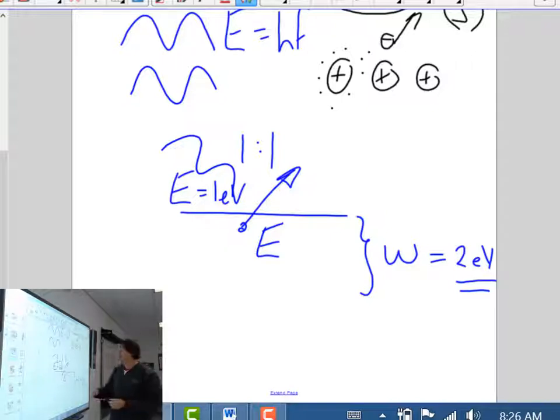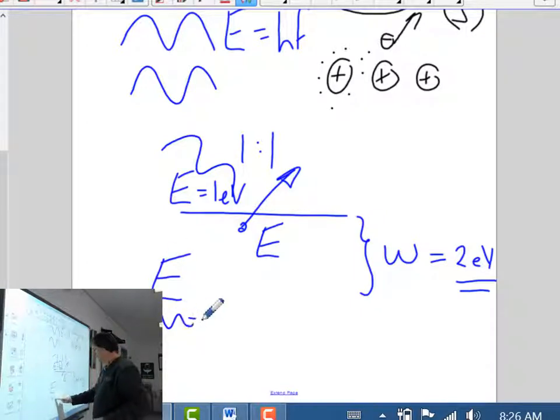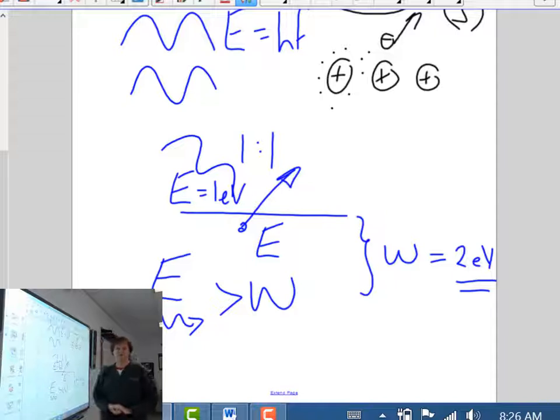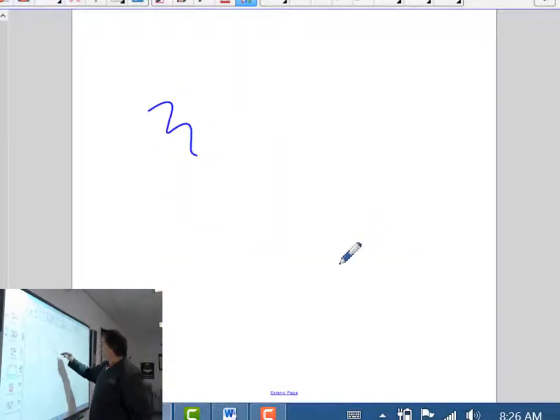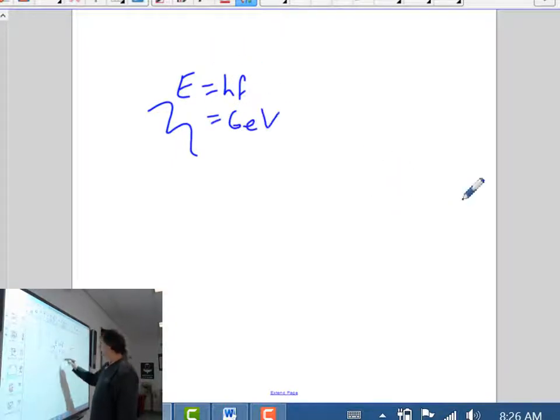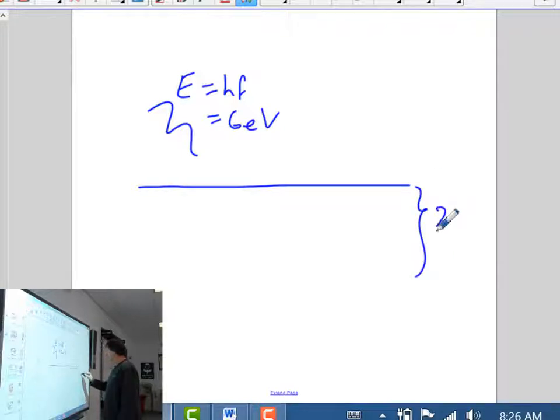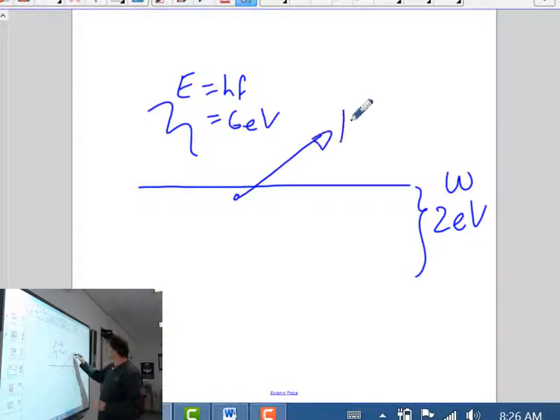2 electron volts. So you need to get these photons of energy up high enough to escape. So you might have to go to a higher frequency and therefore higher energy, and if the energy of the photon is bigger than the work function, you will get emission. That's what he's saying there. On top of that, if this does have a high enough energy, let's say it's got an energy of say 6 electron volts, and we needed 2 electron volts to escape as the work function, when it's transferred to this electron in the collision, the electron is going to take that 6 electron volts, it's going to use 2 to get out, and the rest of it is going to become its kinetic energy as it leaves.